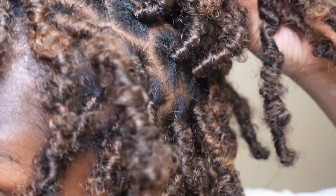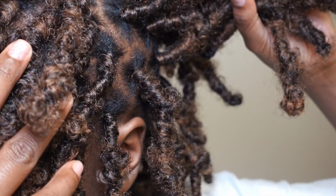And look how clean and sleek my parts look. Like, what? No gel? Are you serious?